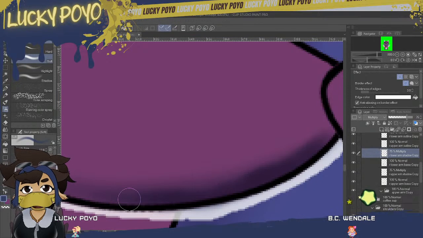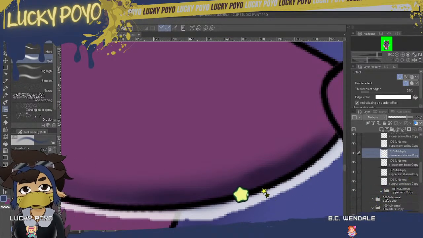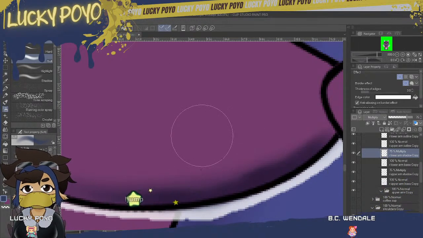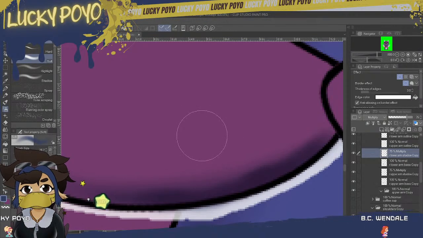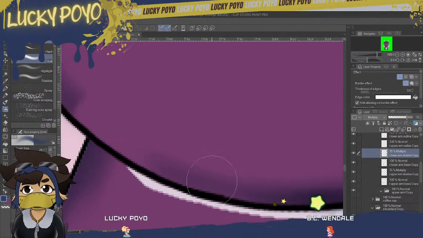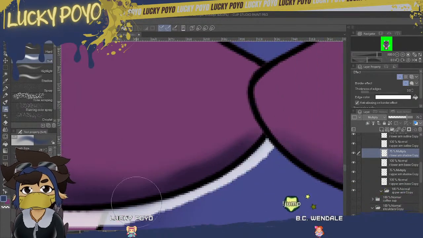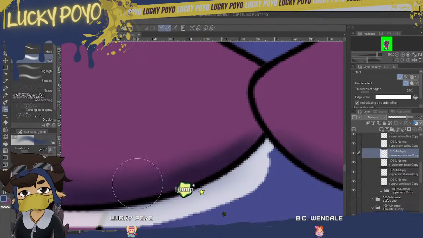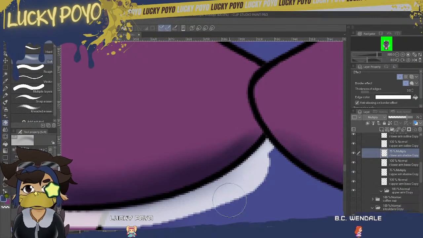Making sure the bottom's covered. It's okay if it isn't perfect, because guess what? This is going to quite literally be clipped. Because you can, in fact, clip in Live2D. It's a fantastic tool. Just kind of doing this to bring out the shadow, and then I'm actually going to come in here with the soft brush, the eraser.